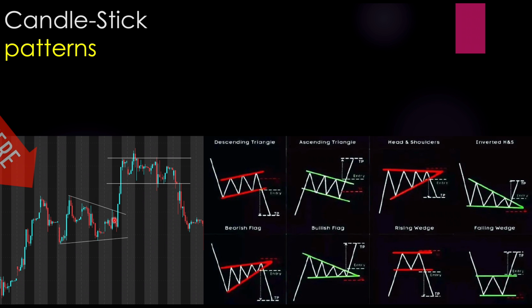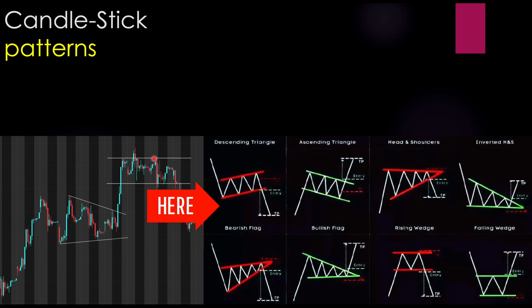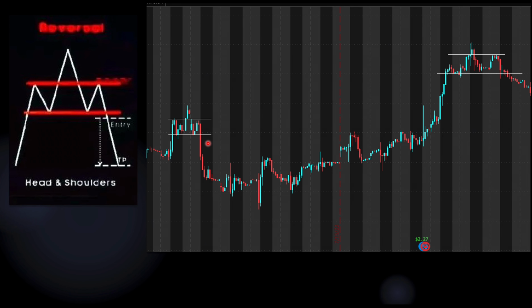So as you guys can see here, whether you want to call this a bullish flag or an ascending triangle, it gets broken to the upside. Then we have something right here called a rising wedge, and it gets broken to the downside, just like the pattern charts. Many of these on Google, you can find them everywhere. One of my favorites is the head and shoulders because honestly, it hits hard. And if you can catch it, you can catch it. Whether you're FOMOing or chasing it, to be honest, these ones tend to hit hard.